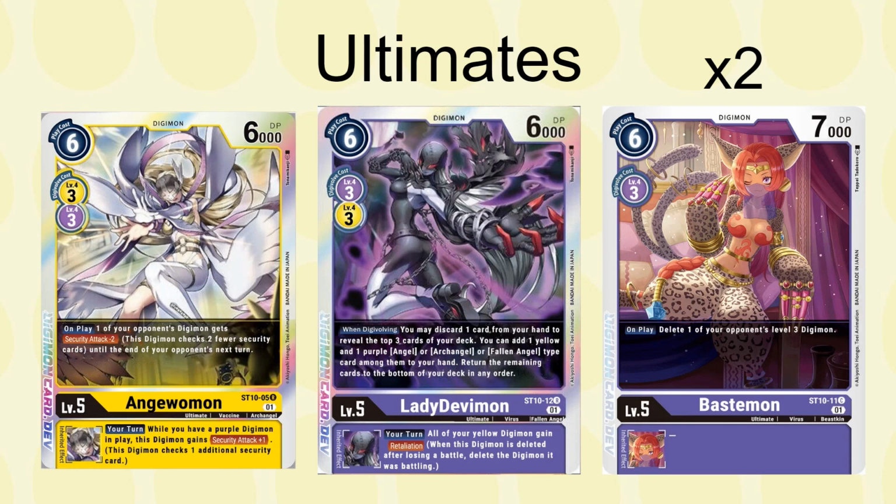It does have the when Digivolving effect. You may discard one card from your hand to reveal the top 3 cards of your deck. You can add one yellow or purple Angel or Archangel or Fallen Angel type among them to your hand, return the remaining to your bottom. So a little bit of cycle. Also, getting cards into your trash is kind of good for purple too, to set that up. Obviously, you normally kind of do it the other way around, but it's fine for what it is, and I think it's worth playing generally. And then we also have Bastamon.